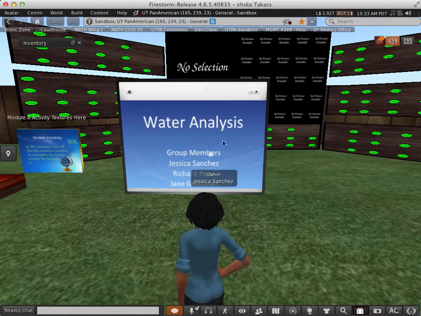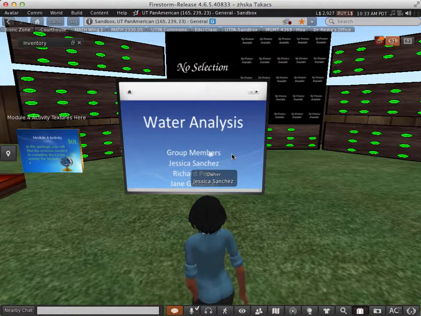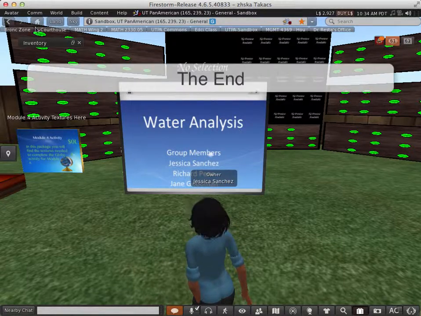So that's how you add an image to a frame. You just drag and drop it from your inventory. And again, you need linden. So if we are supposed to give you linden, you would contact me, or during the trainings, I will give you the linden. This concludes this tutorial.